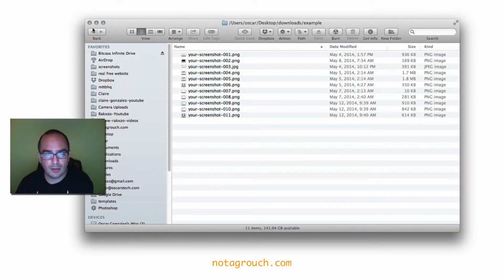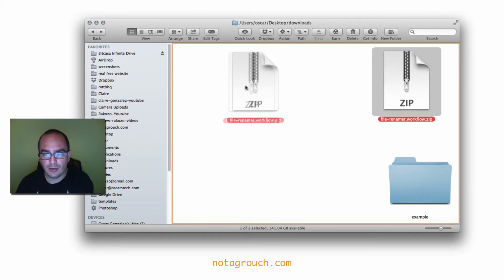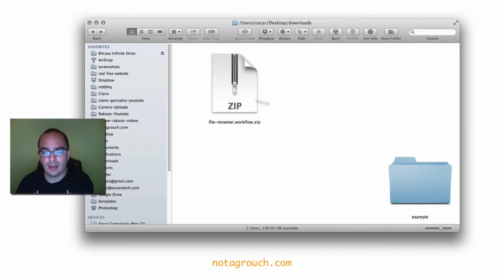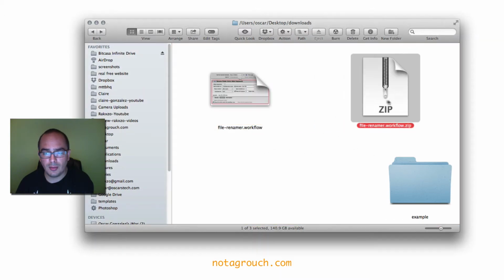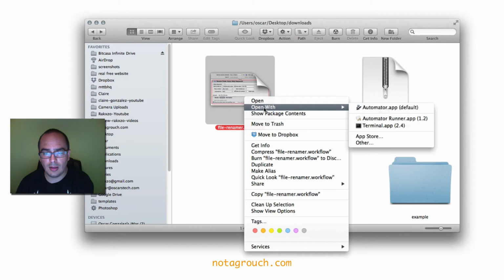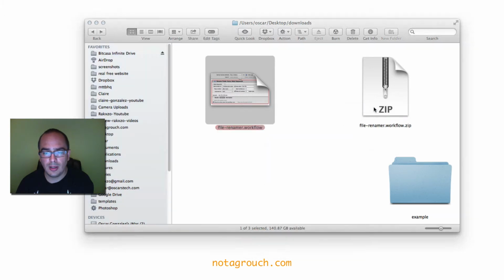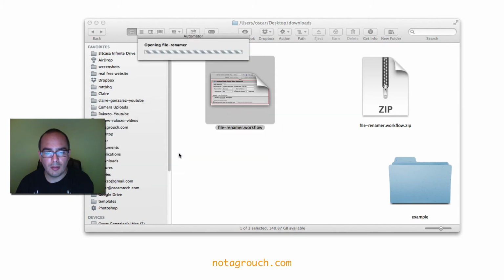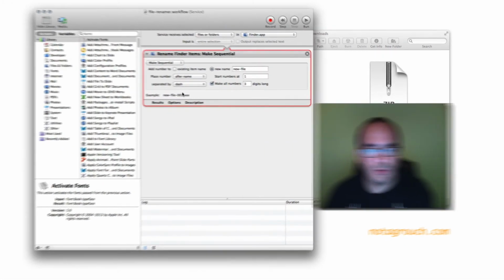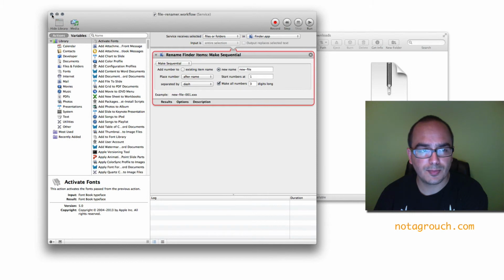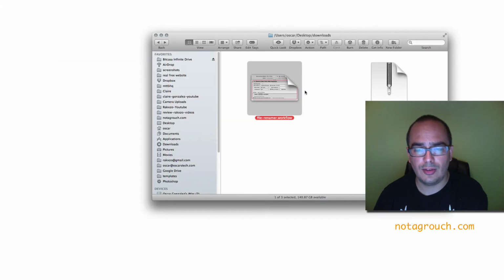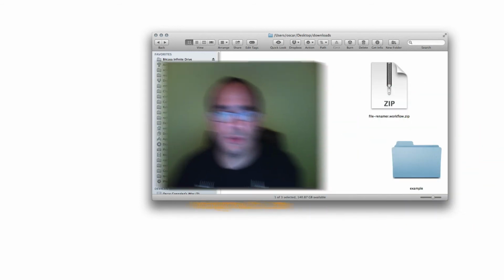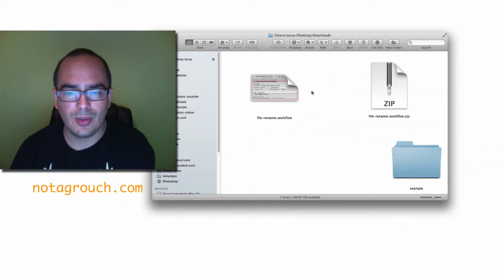So that's it for my File Renamer. It's a workflow using Automator. If you'd like to modify it, simply expand it and right click on it, click on Automator, open with Automator, and you'll be able to then modify the file to do whatever you want it to do. And if you don't like to use it as a service, you can create an app, or you can just create an Automator workflow and run it manually whenever you want. But this is really the easiest way to use it, exactly the way I've described it.